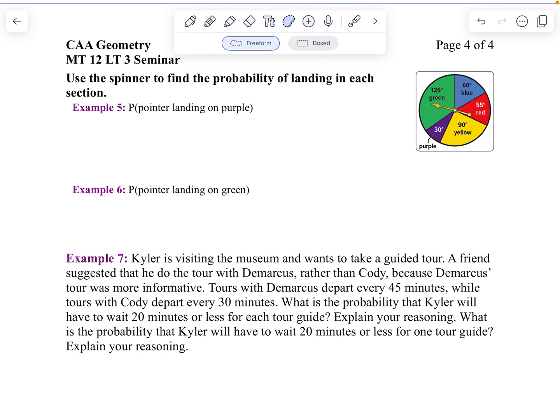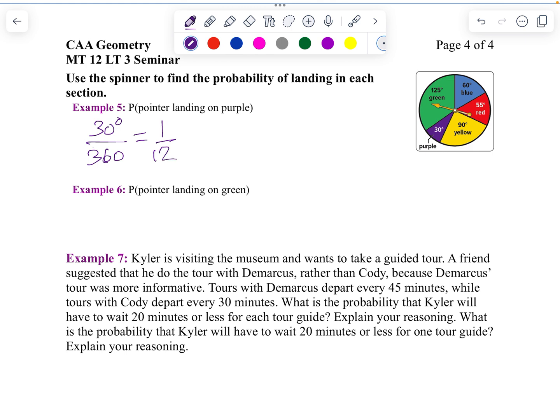Now, a third type of probability has to do with angles in a circle graph. It's not very complicated. You probably did this in middle school, so I'm going to go over this kind of quick. I want to find the probability of spinning a spinner and having it land on purple. So I'm going to look at my angle. My sample space, since it's a circle, is 360 degrees. And the angle for landing on purple is 30 degrees. And that reduces to 1/12.